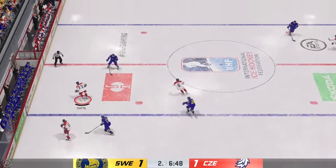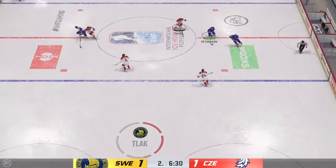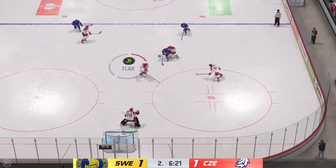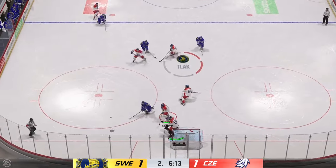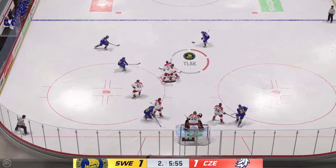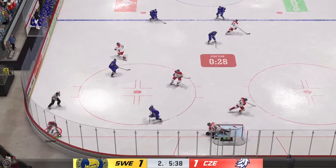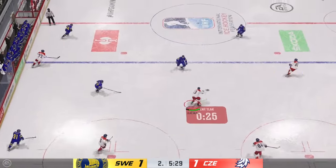That is all about the will to find a way to make that save. Incredible, James. And look at this. These fans are starting to get on their feet to recognize what an incredible save we just witnessed. Yeah, he made an incredible one, didn't he? And you've got to embrace it when they're on their feet in support of you, because you hear boos often when you let a bad one in. So embrace it. You can tell that he's feeling it right now.